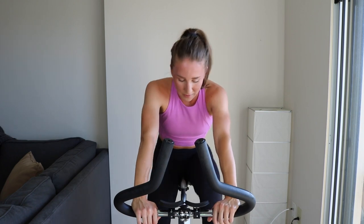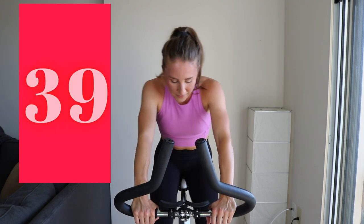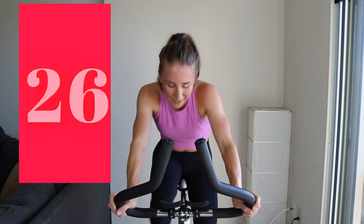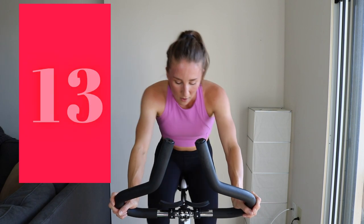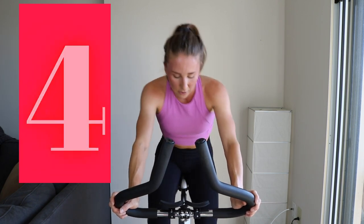Alright, 15 more seconds. I'm going to start off seated for at least the first rep, then play it by ear for the other two. Three, two, one — here we go! Last set, first rep. Get those wheels spinning, get out of climbing mode — you're in sprint mode. Come on, sprinting to the finish, battling it out. Keep motoring. Basically three minutes of continuous work. We're over halfway — finish this one strong. Keep pedaling hard. Three, two, one.